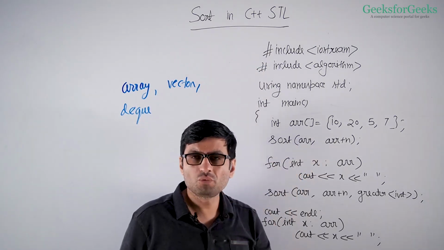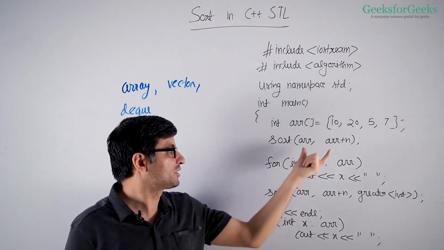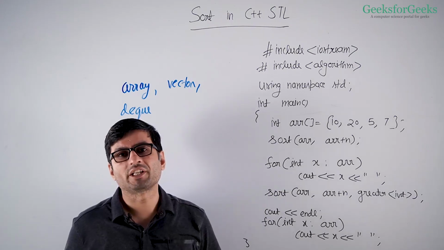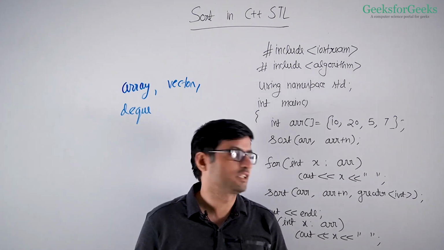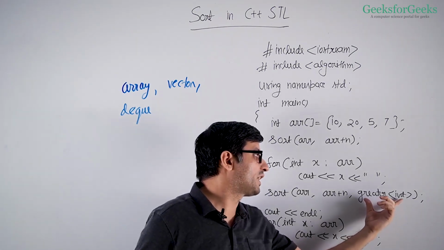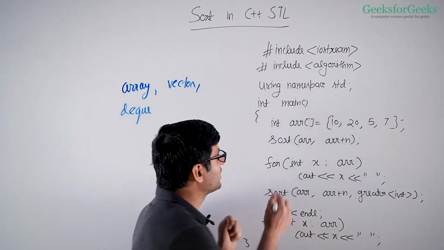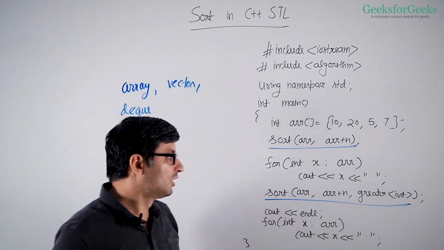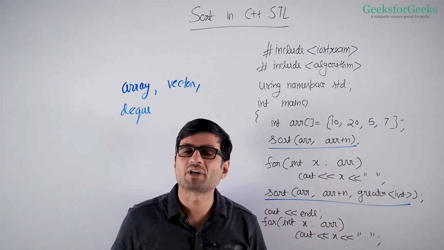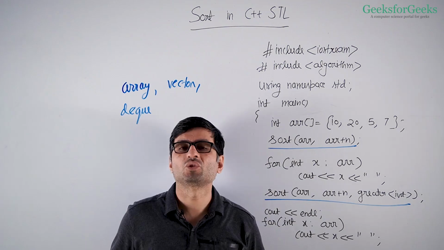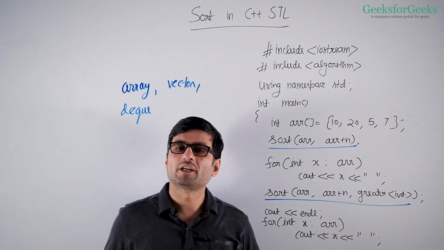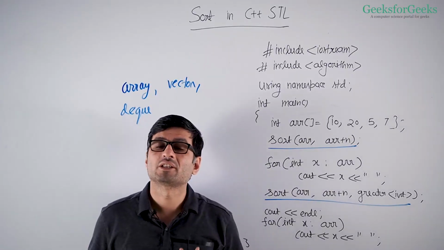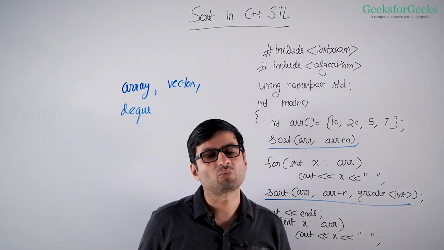We have two ways to call the sort function. One is just passing two iterators, and this way sorts your input array in increasing order by default. And there is another way where you can specify an order. So I've called two ways here: sort by passing two parameters and by passing three parameters. The third parameter specifies the order in which you want these items to be sorted. It's mainly a function. Your third parameter is a comparison function that decides how elements are to be compared.